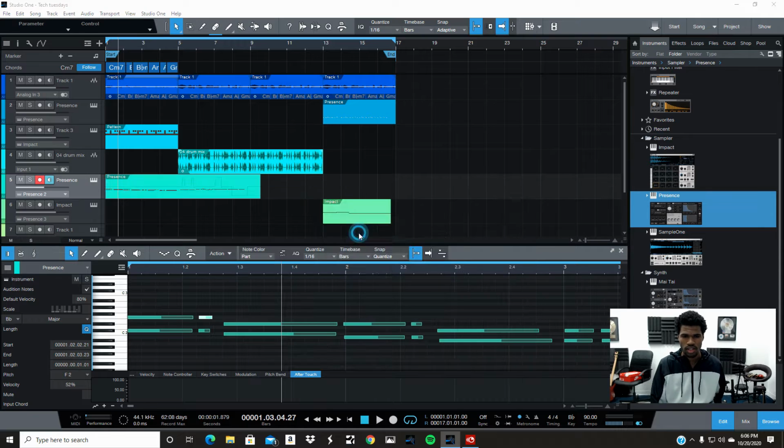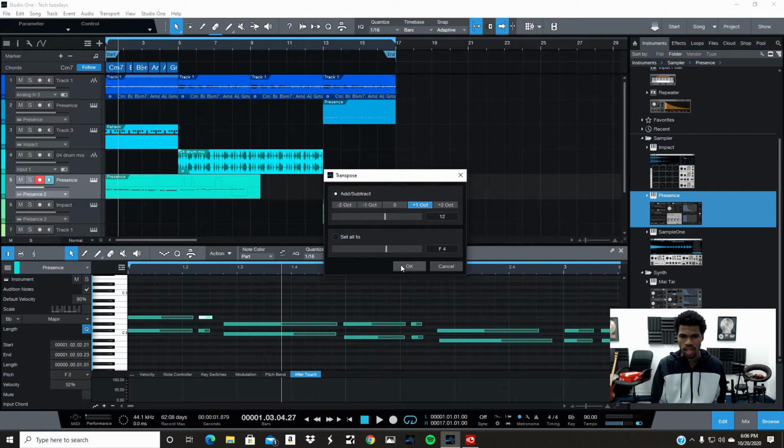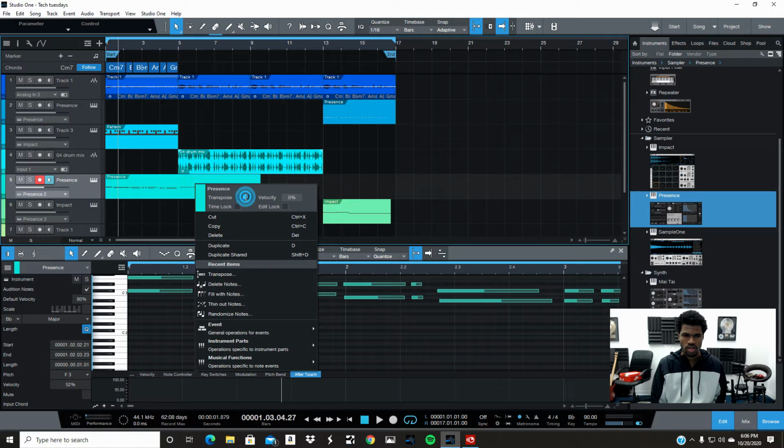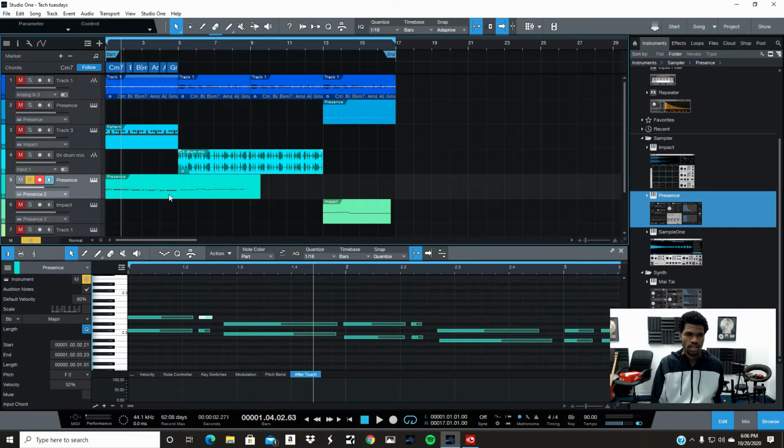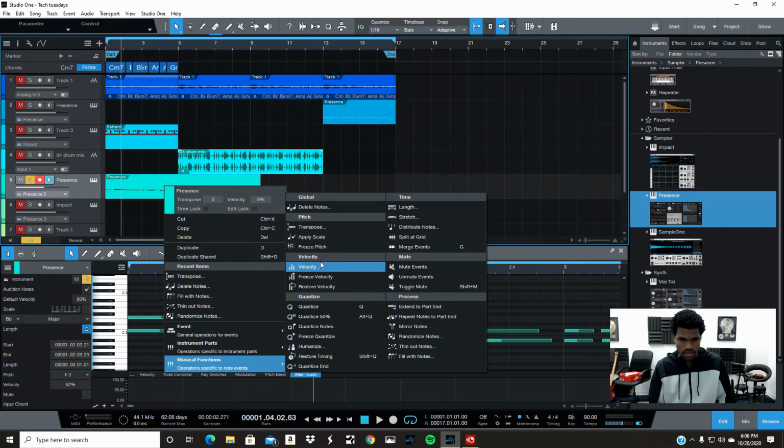So say you want to transpose up one octave here, and then you can transpose up one here, and you see. So that's what it's really good for. It's basically transpose in here rather than out here, if that makes sense. So I'll just keep it solo since we're not going to need the rest of it.